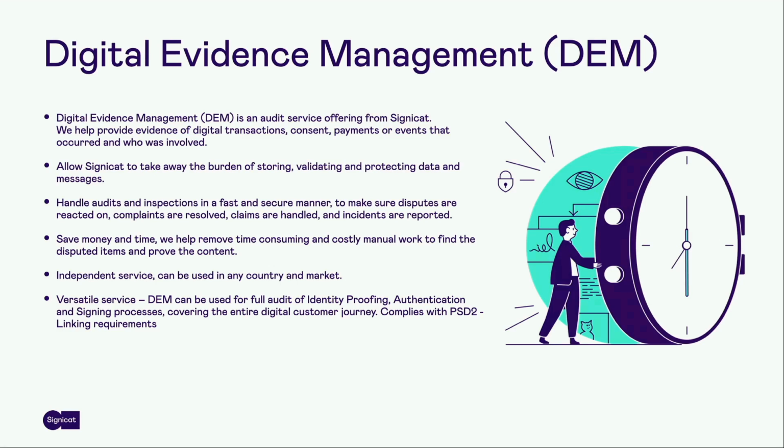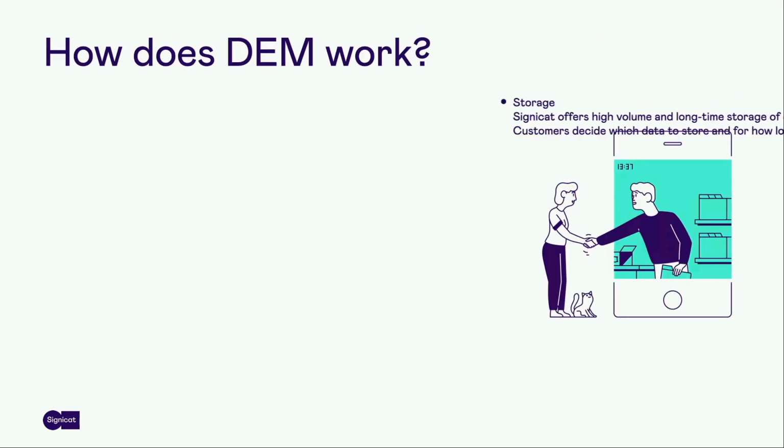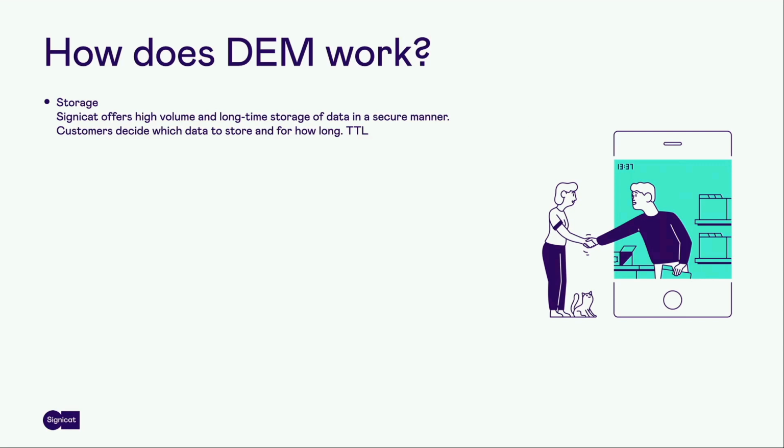Yeah. So how does DEM work? Signicat offers high volume and long-time storage of the data in a secure manner. The customers decide which data to store and for how long. For that, we have something that's called time to live, the TTL. So you as a customer can decide, yes, I want to store this data for 5 years. Then you can just add that time in them. But if you suddenly see, I only need this data for 2 years, then you can also go in and change that date. So it will be deleted after 2 years. And that is something that is really nice to have as an option.